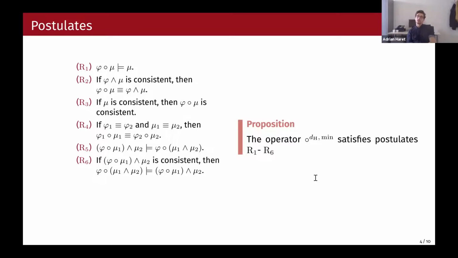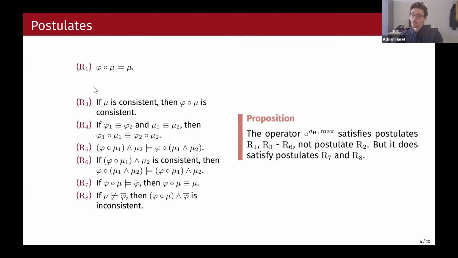So what are the postulates that describe these operators? We have 3 now, the relative surprise one and the min and max one, the Dalal and the max one. Well, we know that the Dalal operator satisfies postulates 1 to 6, right? These are the standard Katsuno-Mendelzon postulates. We know that Dalal satisfies them. It's not the only operator that satisfies them, but we know that it satisfies them.